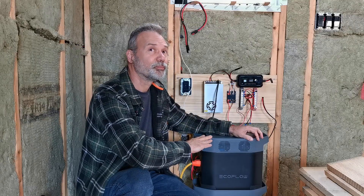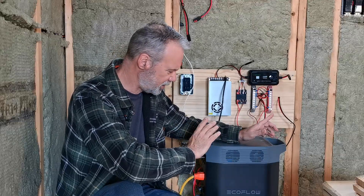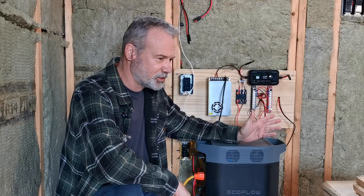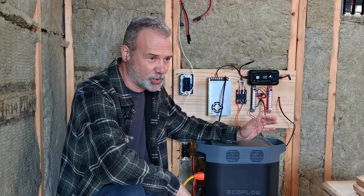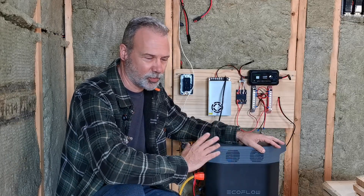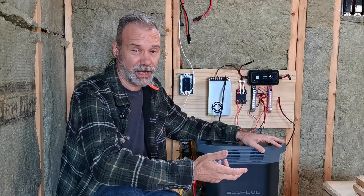The lighting I have probably takes under 30 watts total right now, but that can change down the road. The caveat here is most power stations will have a 12-volt - commonly called a cigarette lighter plug or 12-volt accessory plug. They are usually limited to 10 amps. So 10 amps times 12 volts is 120 watts - that's usually where they're going to max out. Some will go a little more, but then it throws you into error and the protection circuits stop it.